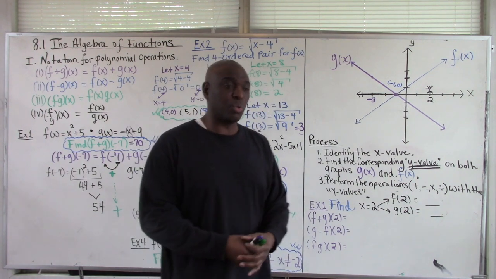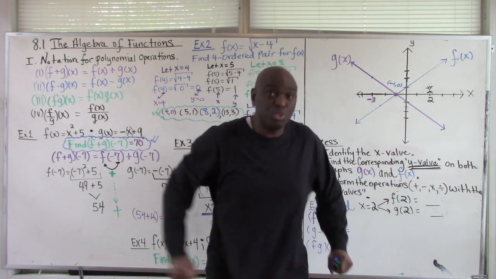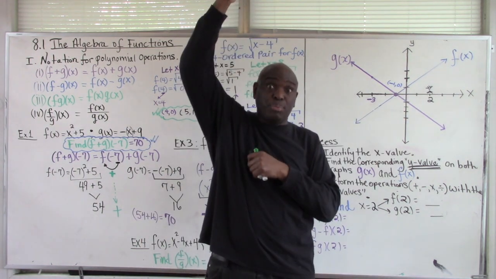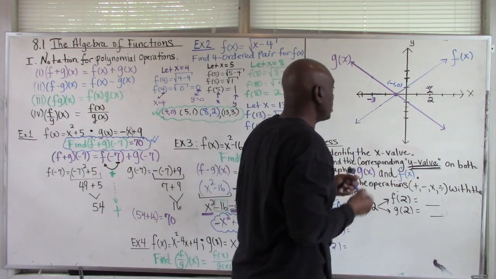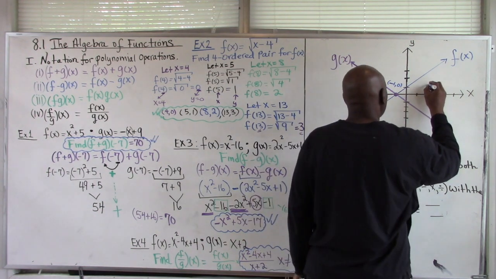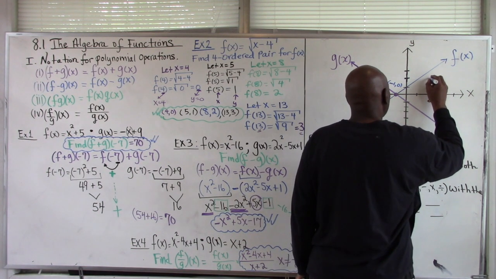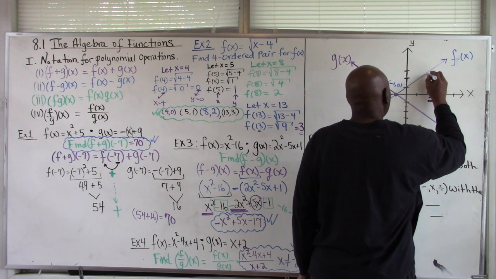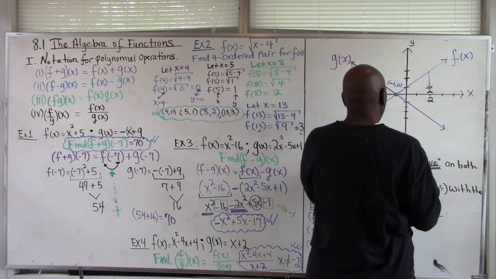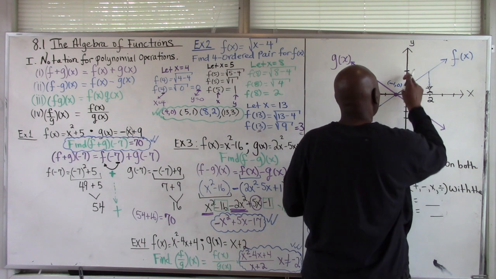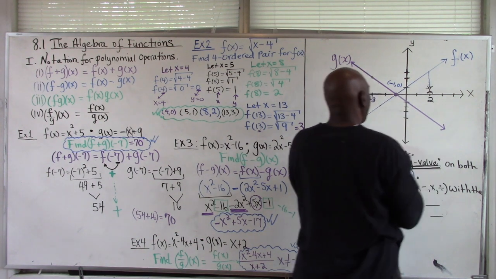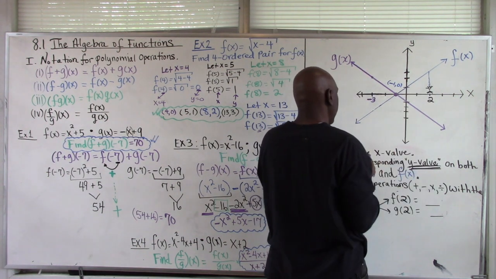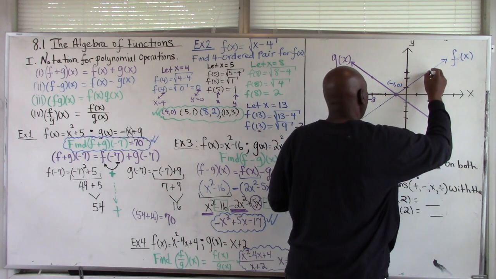Once you find the x value and it's given to us, I need the y's. Find the y value. So where you're standing on top of 2 right here, why don't you just jump up and let your head touch the blue graph. Touch the blue graph. Jump straight up. Okay. Well, this is off a little bit. Let me recalibrate it. I don't want it to be off too much. That's good enough. Alright, so I'm going to jump up, hit the blue graph.